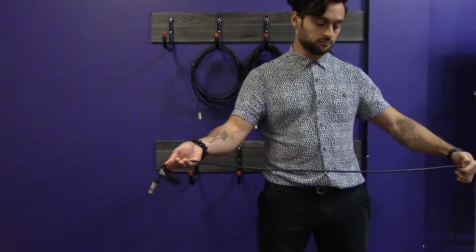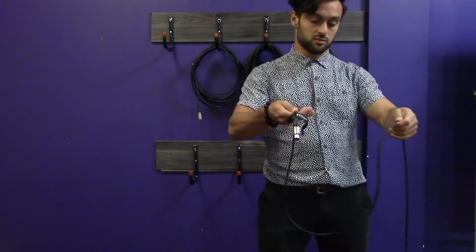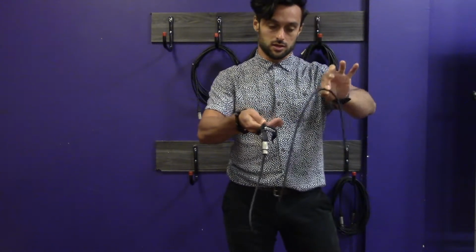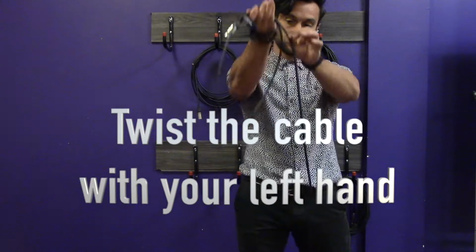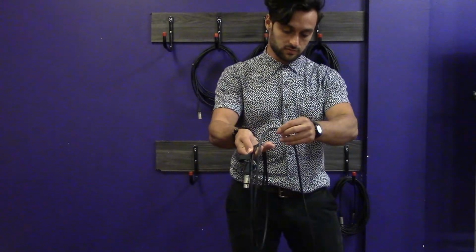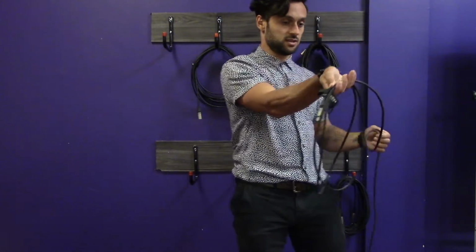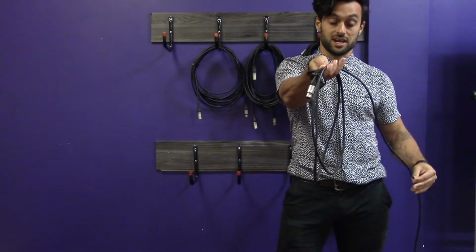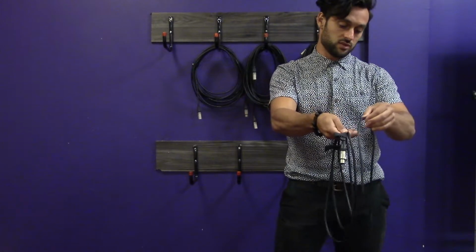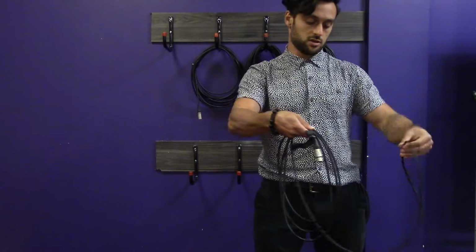And I'm going to reach out to about this distance here, which is around 1 meter, and then I'm going to bring it over, and I'm going to spin with this hand here, and I'm going to bring it over so it creates a nice loop, and then I'm going to carry on doing that. So what I'm going to aim for is that it stays flat and stays at this diameter. So I'm always twisting the left hand and feeding it into the right hand, then the thumb on the right hand is going to come over and grab it.